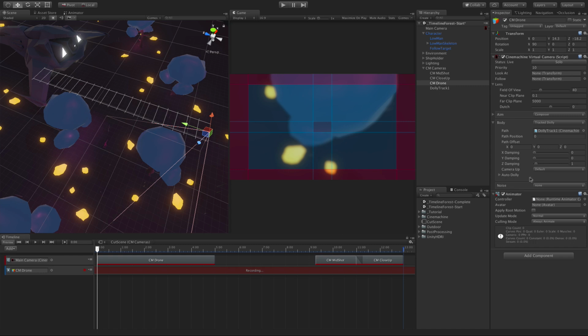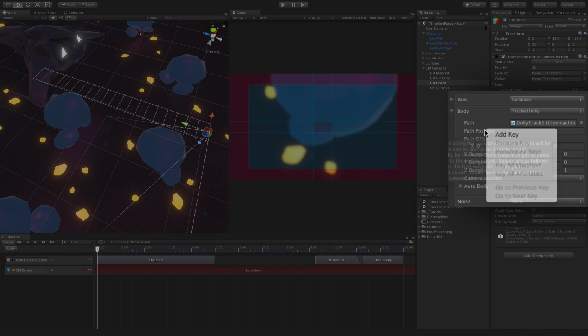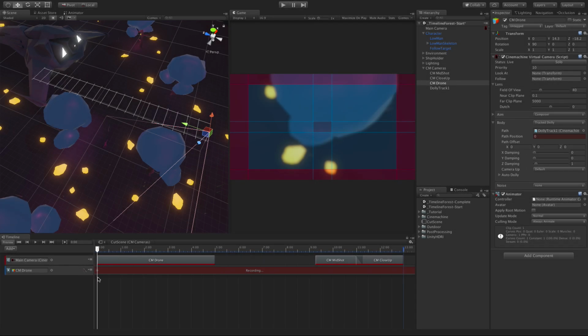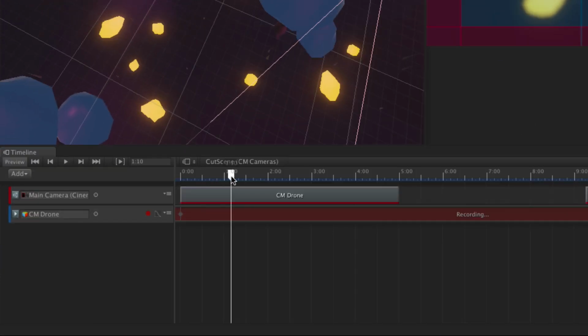So in order to record this particular value now that this is armed and this whole game object is potentially animatable, I can right click on path position and say add key. So that now means that this is being keyframed. So then I've got a key in my timeline. You can see there's one little diamond shaped key there. And now down the timeline I go, I can just drag this. I can drag this anywhere I want. So basically I can put this outside here and it doesn't matter because it's still just driving the value on that game object. So I'm going to put my playhead somewhere near the end of the clip.